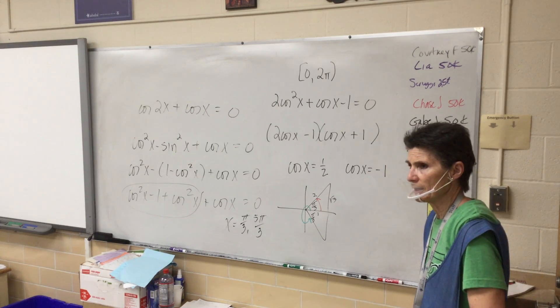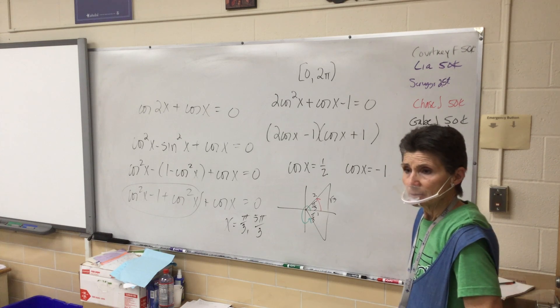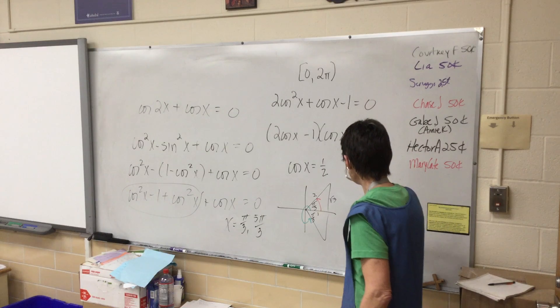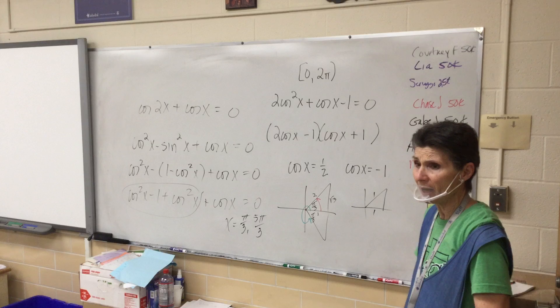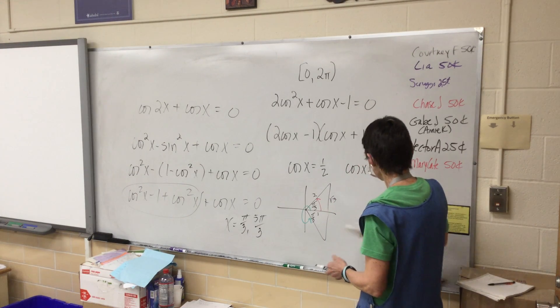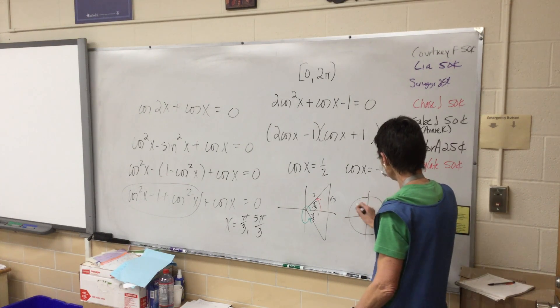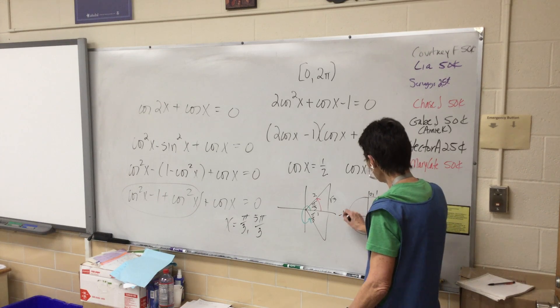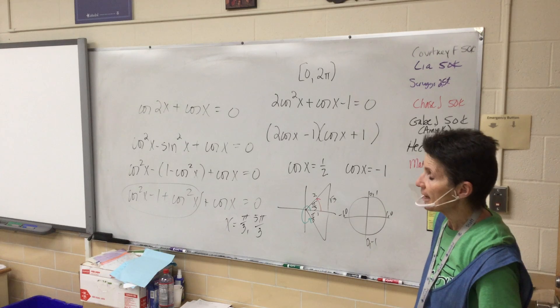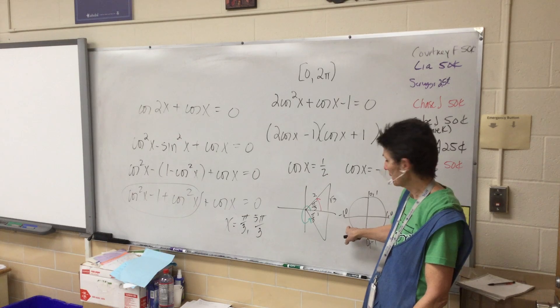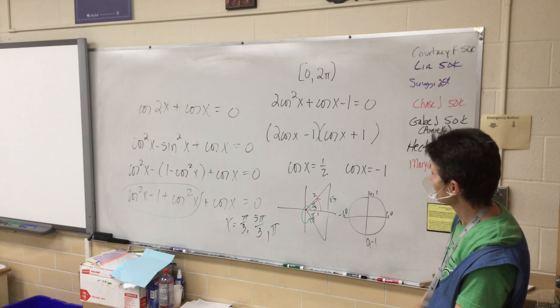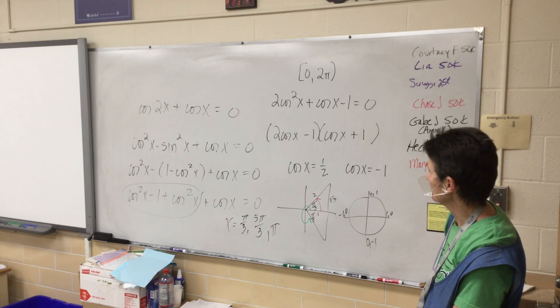All right, what about this? Cosine negative 1. Now think about it for a second. Cosine is adjacent over hypotenuse. Can you have a triangle where adjacent and hypotenuse are both 1? No. That ain't going to work. So if the triangle isn't going to work, then what do I do? I look at my unit circle. I need cosine, which is x, to be negative 1. Where does that happen? Where is x negative 1? Right here. What angle is that? Pi. That's the only place, so that's the only answer.